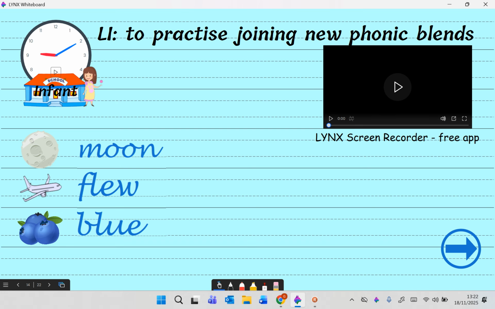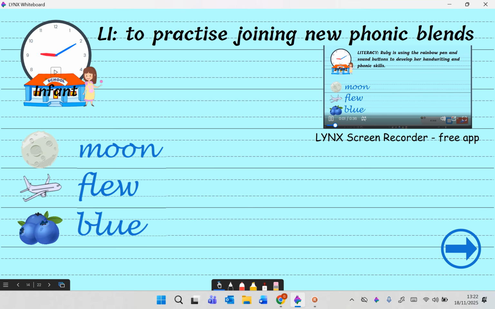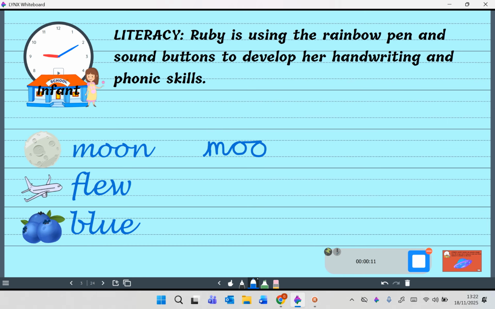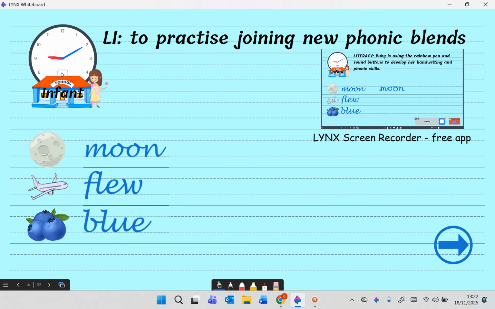On this page we can see a video, and when I click on it, what you'll see is a LYNX screen recorded video. It's how I'm actually recording this video now. So if I zoom into it, this is showing the handwriting join in practice that I'd like children to practice. And then when I'm done with the large scale video, I can mini size it, and that can be playing on a loop in the lesson. The LYNX screen recorder is a free app that we make available to all of our users.